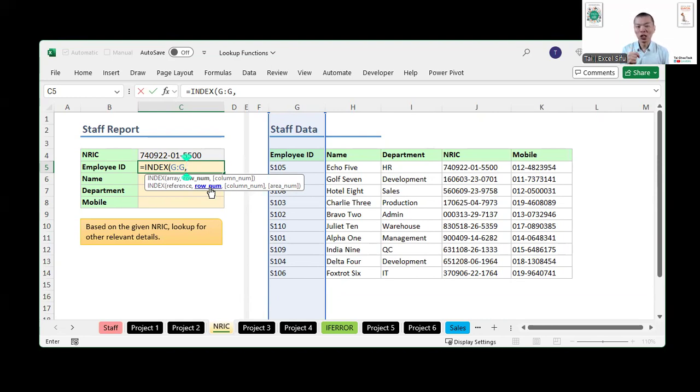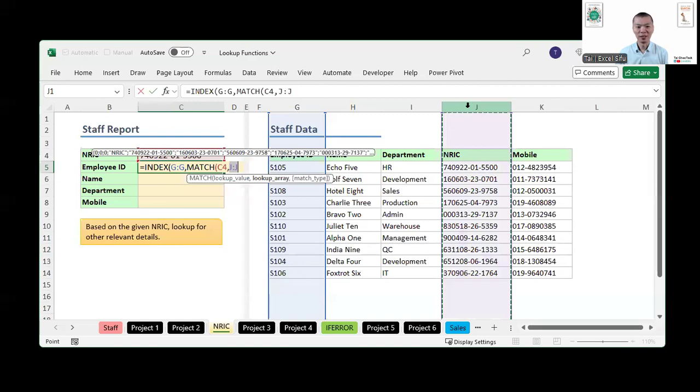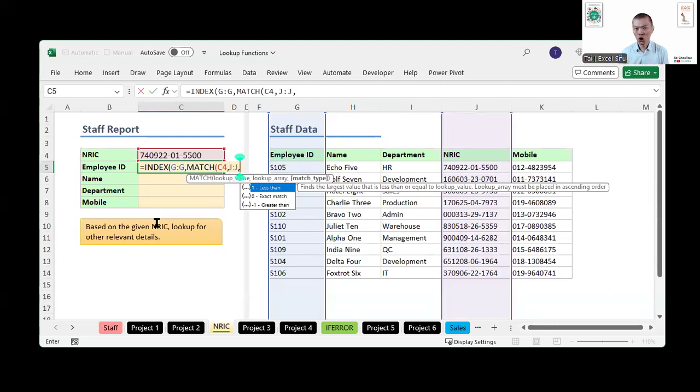For this purpose, we use a function called MATCH. M-A-T, tab key. Inside the MATCH, it behaves something similar like VLOOKUP. You will see something called lookup value. We select C4. This is the thing I'm going to match, C4, comma. Where can I match the IC number? The IC number is at the column J, comma, it asks for the match type.